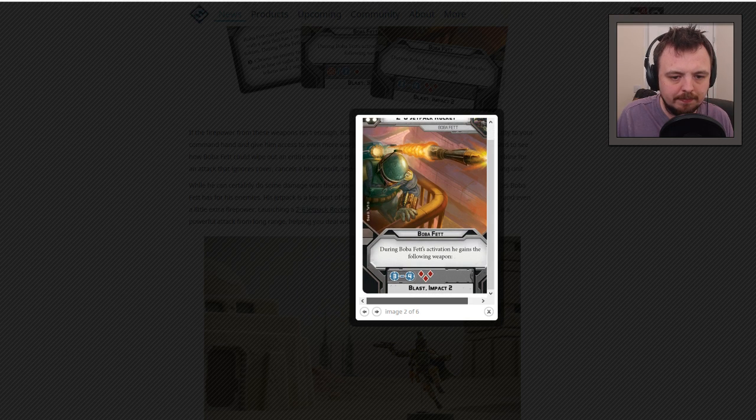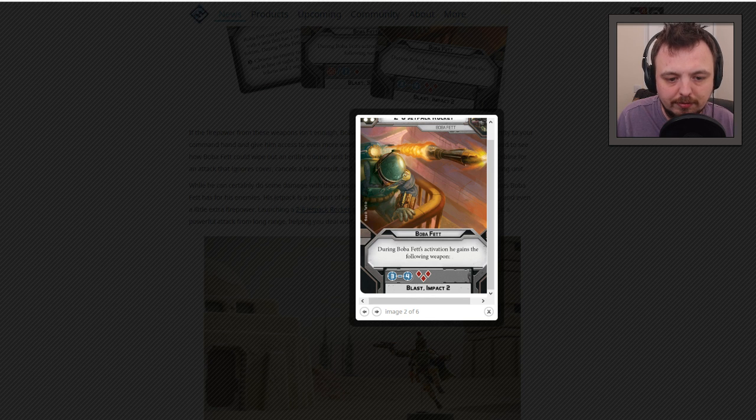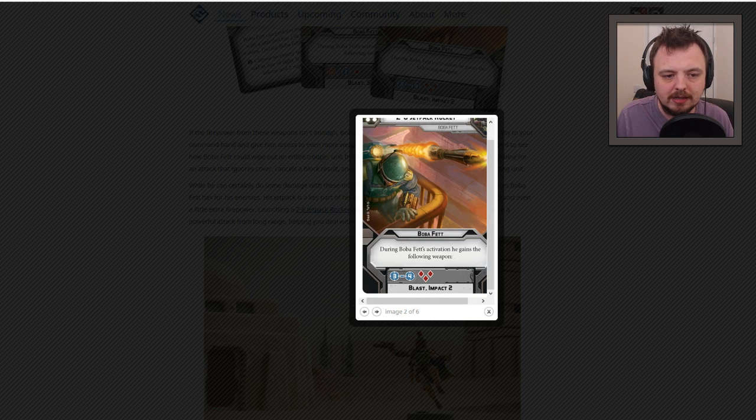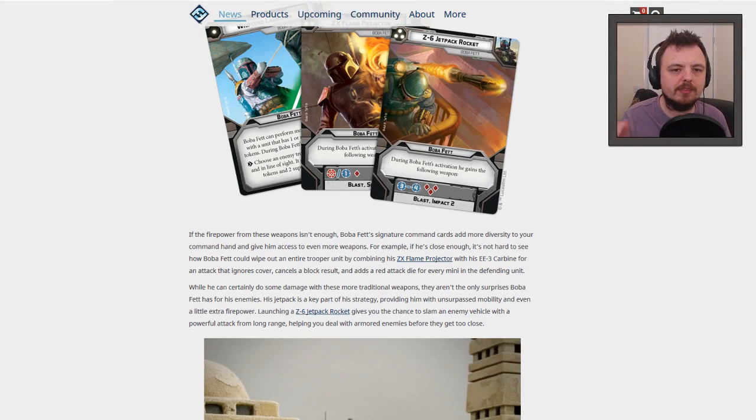The one that we didn't necessarily have a proper look at is the jetpack rocket, I believe. So he gains this as a following weapon. It's range 3 to 4, 3 red dice, blast and impact 2, which is all in all pretty decent. And they talk about some of the combos, and that's what really intrigues me here with Boba Fett. He's like a Swiss Army knife. He can do so many different things. Possibly not as well as Luke. Luke is so powerful, but Boba's got more tools than that, if that makes sense.